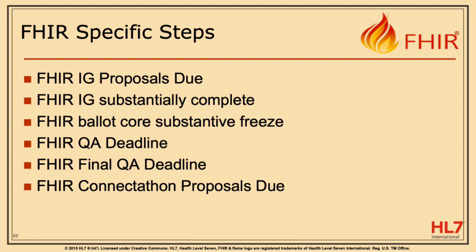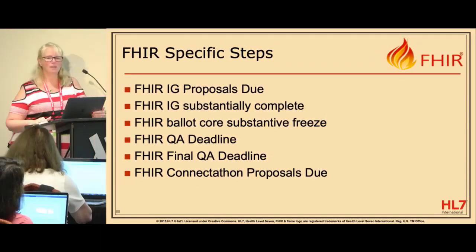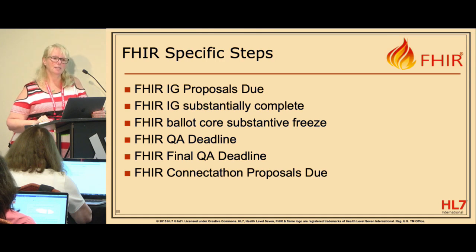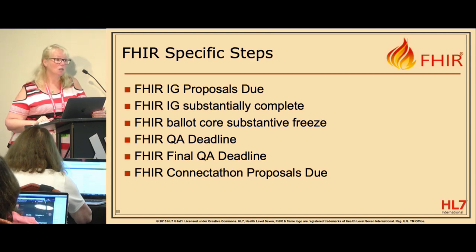So if you have a brand new IG that's never been balloted, never been a project, and you want to ballot in the January cycle, you have missed that deadline. And we put this in place, sorry. Yeah, but I think that appeal date is gone too. So we have appeal processes. We put this in place from the TSC, similar to Lloyd's comment about the IGs coming to be published and the tooling is broken. The TSC got tired of trying to get approvals in and trying to get them all done in advance of ballots, because we were just getting bombarded with project scope statements a week before the ballot was opening.